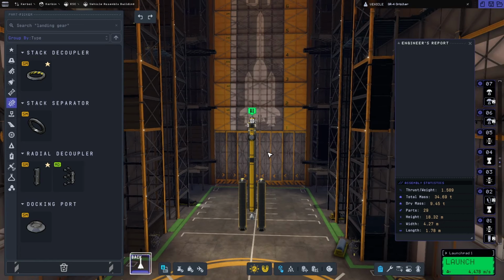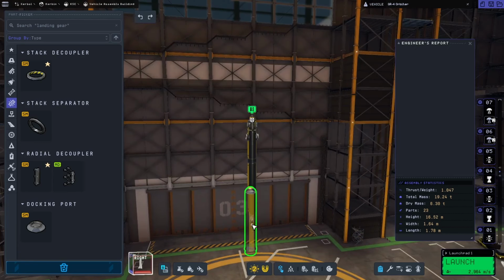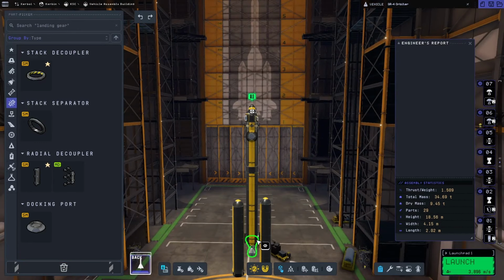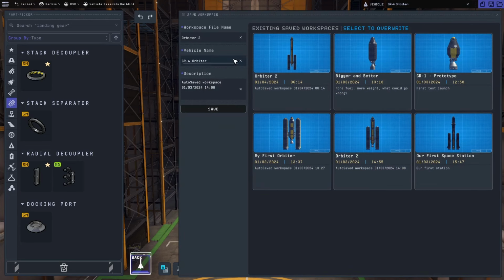0.5. I think that's fine. If I take these off, it's barely very much at all. But that's fine. Let's save this as orbiter 3. I know it's boring, but it helps keep things organized. I'll have it GR5 orbiter.